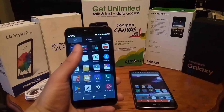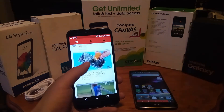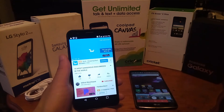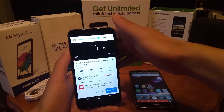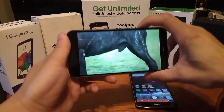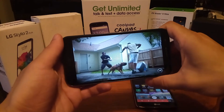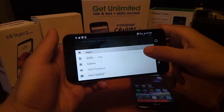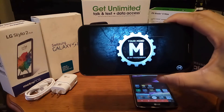Let me show you YouTube on here so we can see what quality it gives us. I believe it's going to be 1080p resolution at its highest capacity. Let's check out a video and take a look at the sound — turning that all the way up. That gets pretty loud, so the sound is really good. Checking the quality setting: 1080p is the highest resolution it goes, which is actually really good.